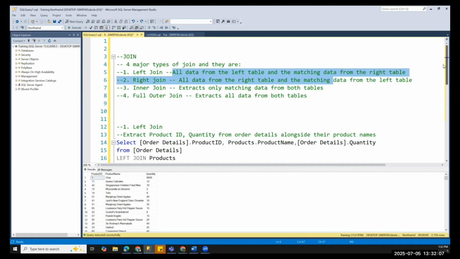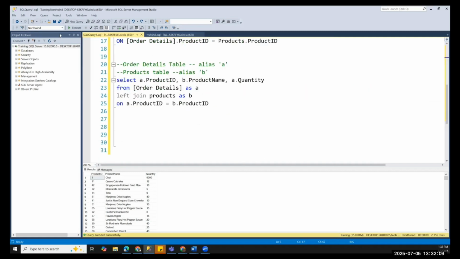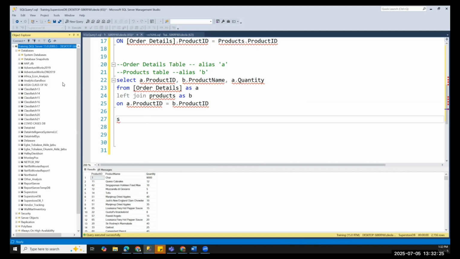So my interpretation is the left table is the main table, and the other table is the right table. You want only matching data from the other side.